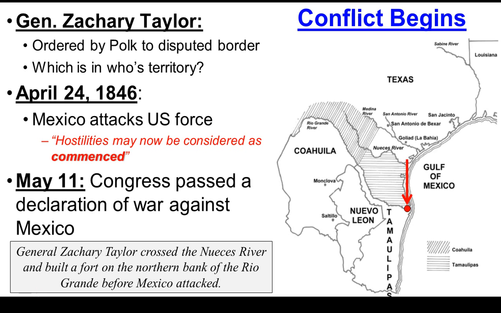So with the response of no, President Polk sends General Zachary Taylor with armed forces down to the disputed border area, down to the Rio Grande. I believe this is present-day Brownsville, Texas. And of course, if a military force comes into an area that another nation claims is theirs, it's probably going to result in some conflict, and it does, and they are attacked by Mexican forces. It's kind of a who-fired-the-first-shot scenario. Nobody really knows. It's a little bit iffy.